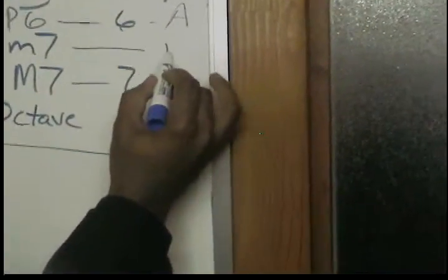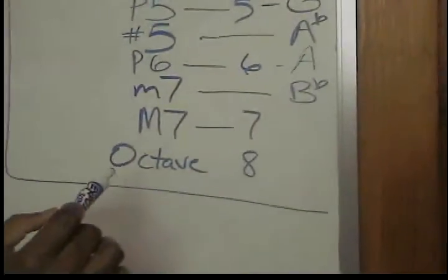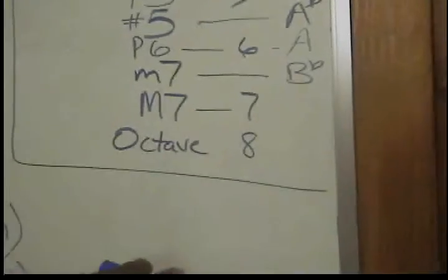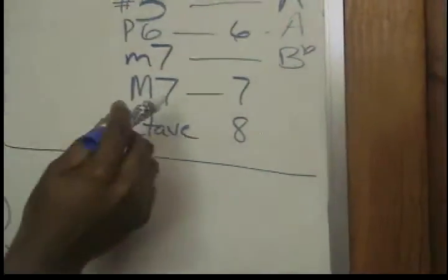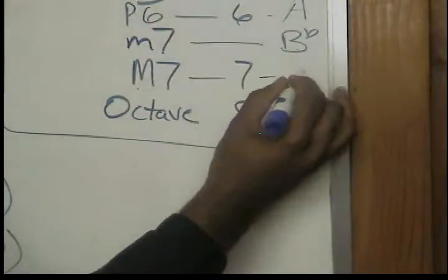Minor 7 would be, the answer is going to be B flat. So from C, minor 7 is B flat. And these kinds of things are good to know for your chords too, and we'll talk about that in another session. Major 7 would be what note?